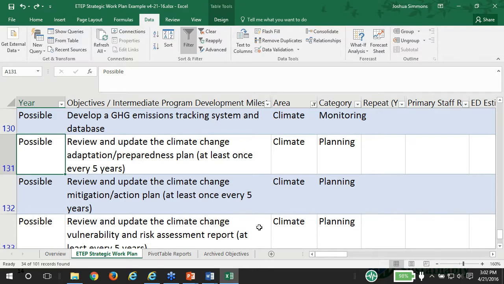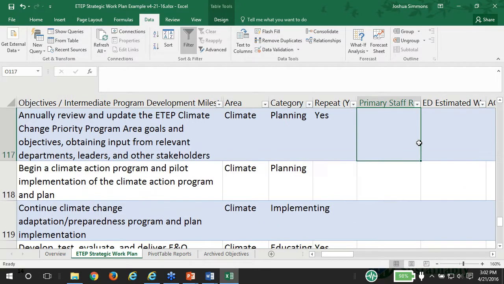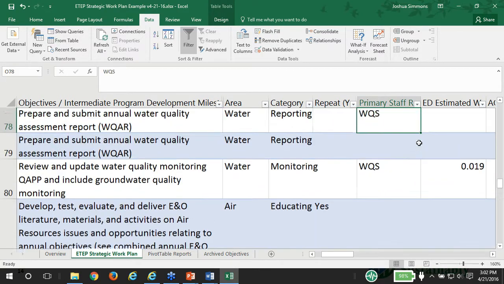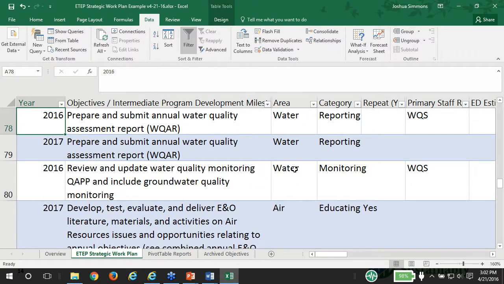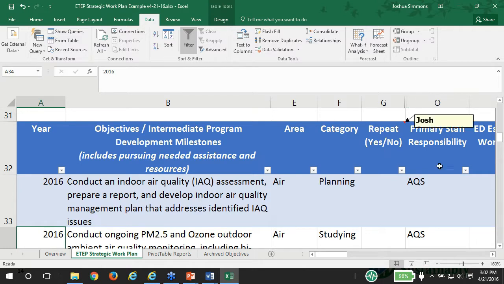So then you go to your plan. Let's unfilter this stuff. You're going to go to your plan and actually, let's go to the top of the plan. Okay, so you're going to go to your plan and you have to think about who would be involved in this particular activity.